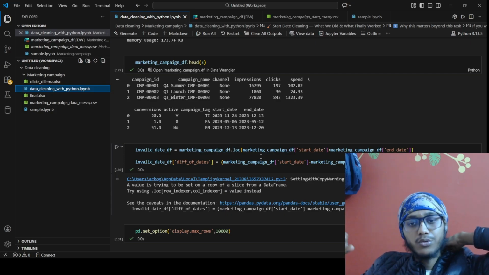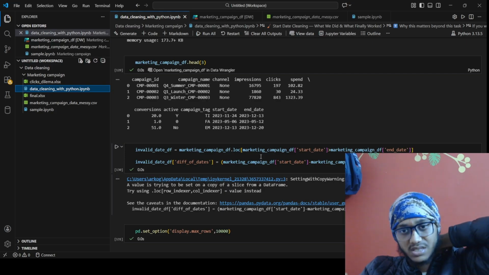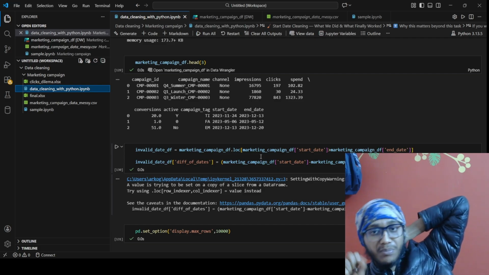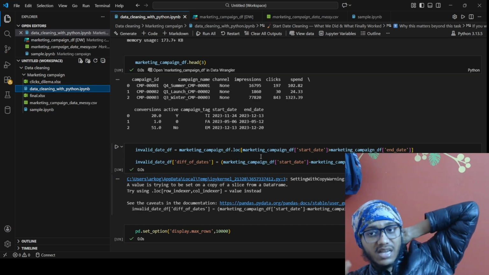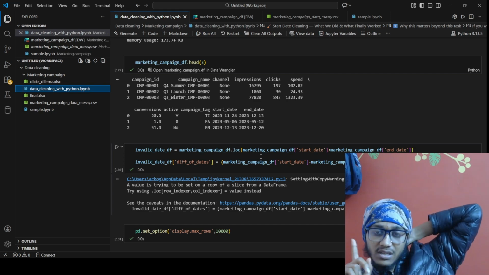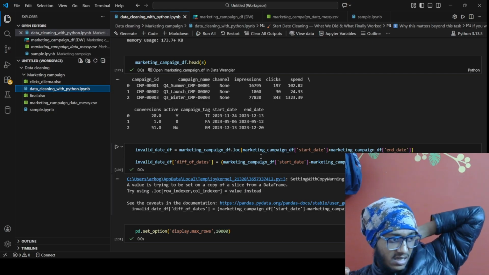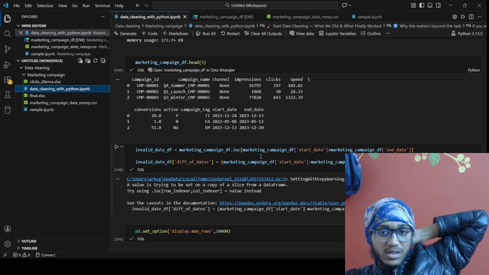So I'm going to calculate the difference of dates between the valid rows, the valid data set, find the mean, and use the mean to fix the difference between the start date and the end date for those which are logically incorrect. I'm not going to remove them because they may contain some useful information.